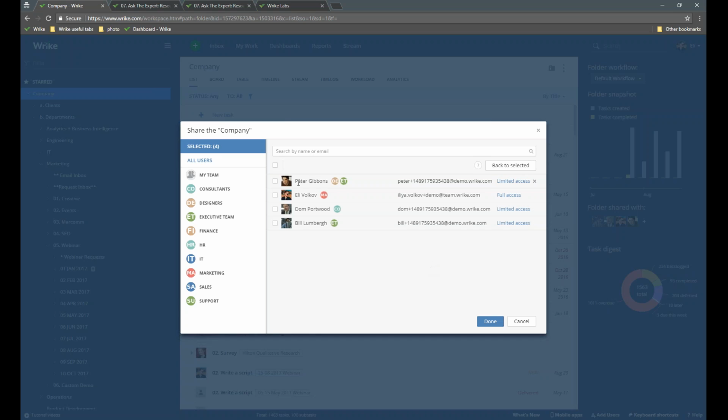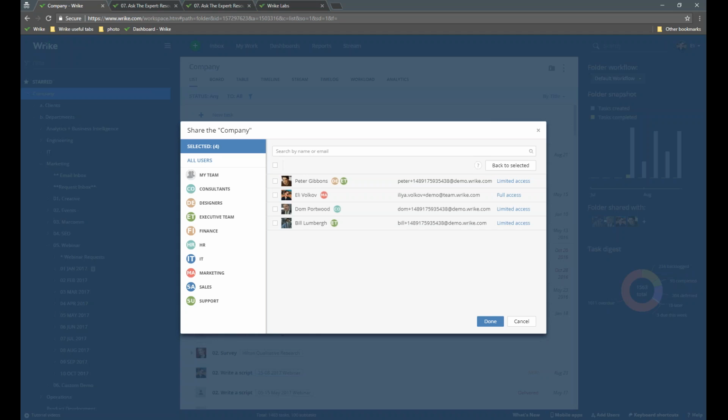It means actually that Peter, Dom, and Bill, they cannot change the properties of the tasks that live within this company folder. They are effectively limited to the functionality that is available to collaborators. So whenever you give someone a limited access in the folder, that will basically mean that they can only do what the collaborators can do within that folder.